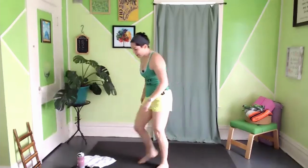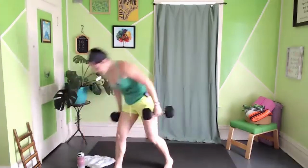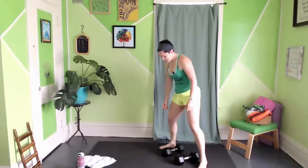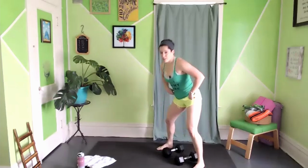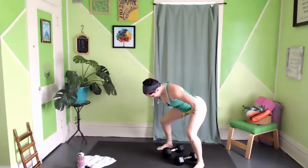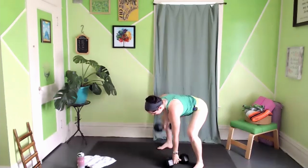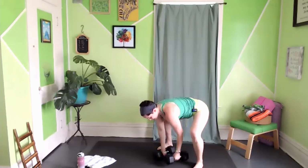Recover. Gorilla rows, you need 2 dumbbells. Big wide stance. Dumbbells are right between the feet. We're going to come into a squat-like position. Hips are just slightly higher than the knees. Upper body's higher than the hips, and we row. Alternating sides.